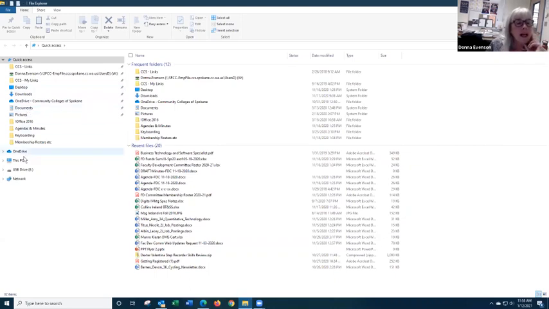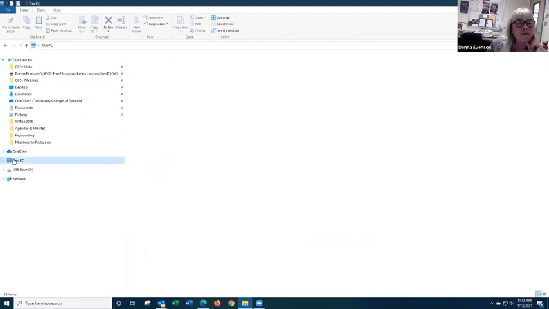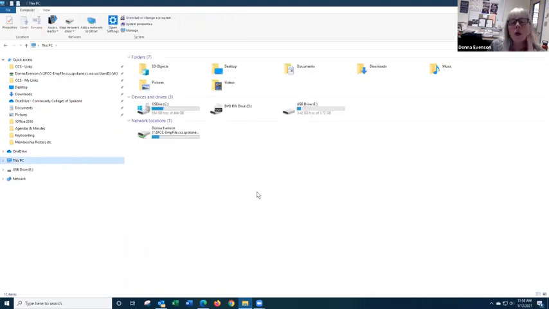And when I click on This PC, Windows automatically creates some categories of folders for you. And so most often, if you were saving files, you would put them in your documents folder, okay?